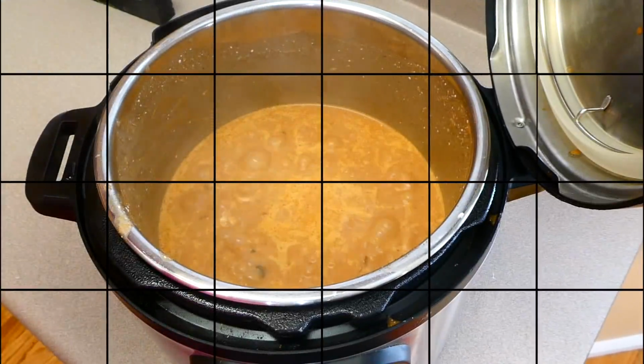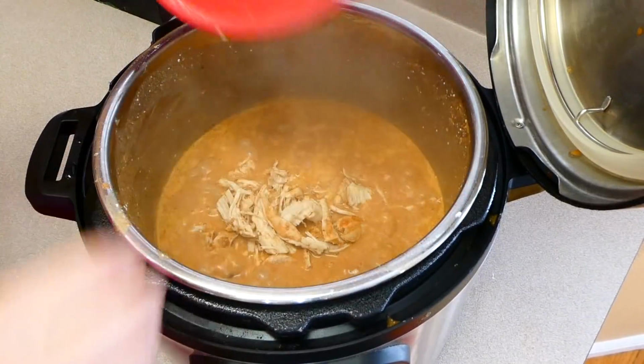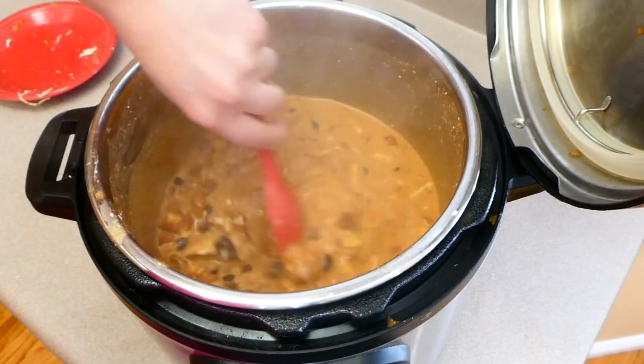I'm just going to let this melt down and then whisk it while it is melting down. That's going to ensure that the cheese is nice and smooth in the end. I just added back in our chicken, and now it's ready to serve.